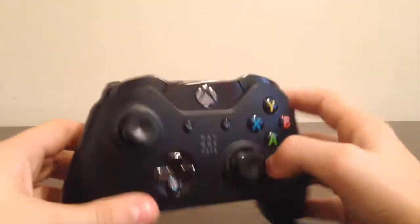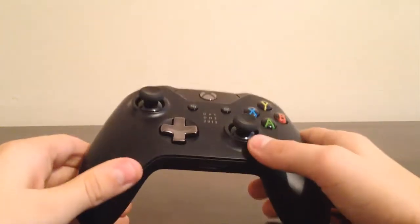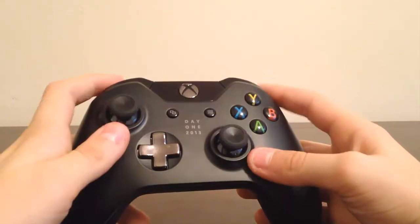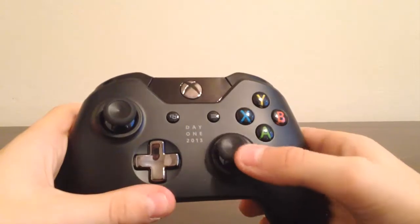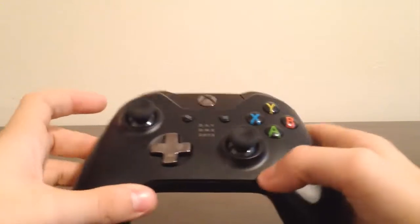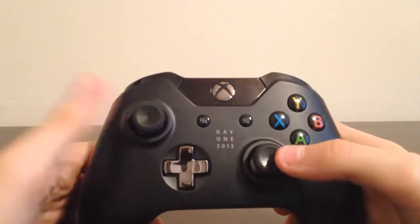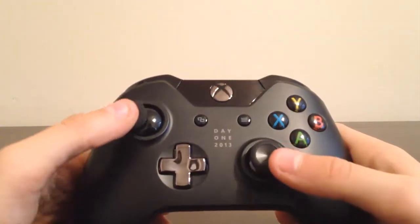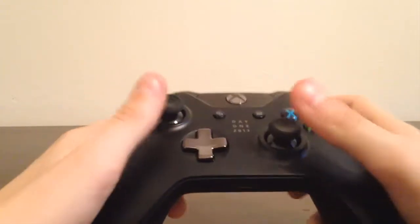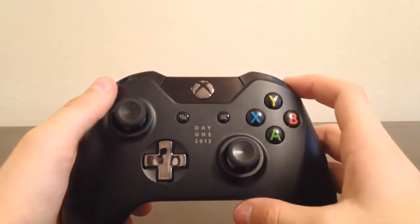Anyway, let's get on to some specs I like or dislike about it. First, let's start with the dislikes. Some of the dislikes, I think, are shared by most people who own an Xbox One. One, the analog sticks are too small. They are almost like twice as small as the other controller. I was going to get an Xbox 360 controller, but I don't know where one is right now. They're a little bit too small, but I do have a solution for that. I will show it to you at the middle or end of the video.